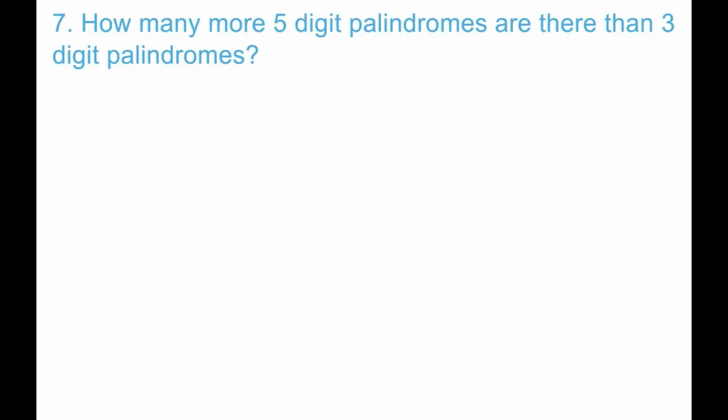So the first thing that we do is calculate the number of 5-digit palindromes. Let there be a 5-digit number like this. And let's assume the first digit to be A, the second digit to be B, and the third digit to be C. Well, since this number is a palindrome, the reverse of it has to be the same. So this digit also has to be B, and this digit also has to be A.